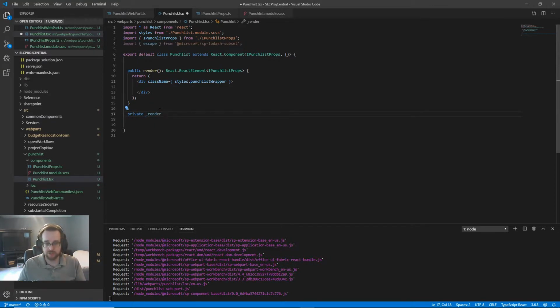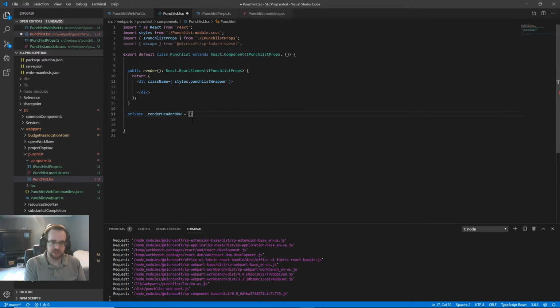I would like the purpose of this function to be able to put something on the screen. And so in keeping with React's convention of render being the answer of how do I put things on the screen, I'm going to continue using that word. And what do I want to render? I want to render the header row of our punch list form.